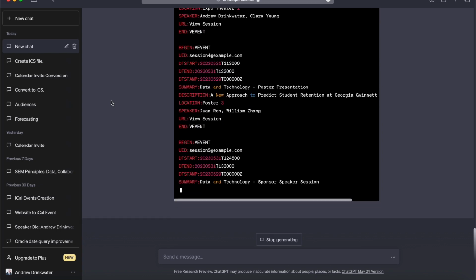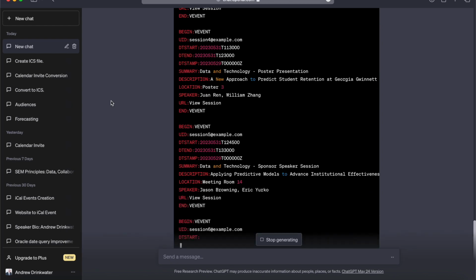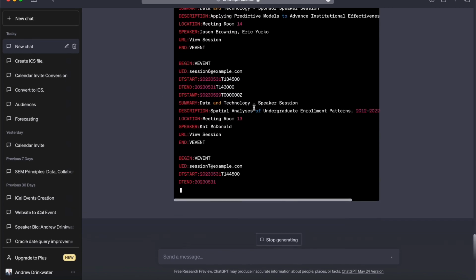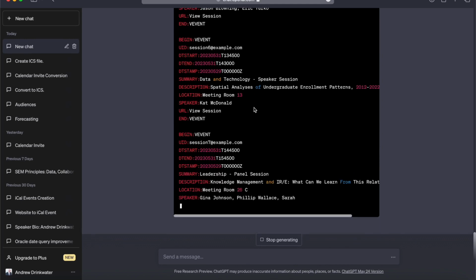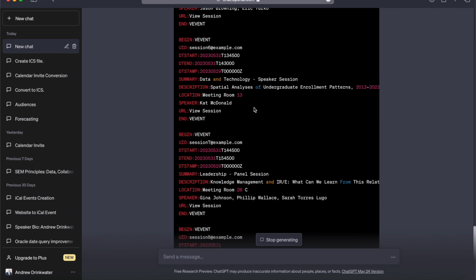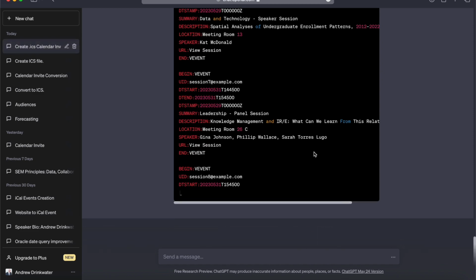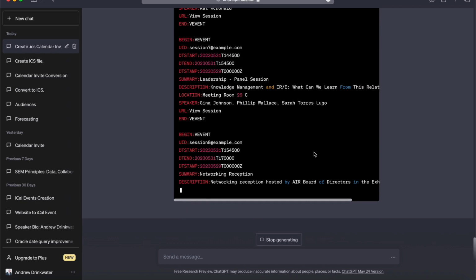In some cases, there's too many events in order to fit within the character limits that ChatGPT has. So sometimes beside the stop generating button, you may see a continue generating button. If that happens, you need to hit continue through to the end. Otherwise, the calendar event format won't work for this purpose. So here's an example of where we need to continue generating in order to finish off our day. We may need to do this multiple times if we have lots of events.